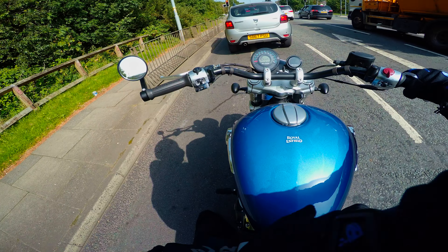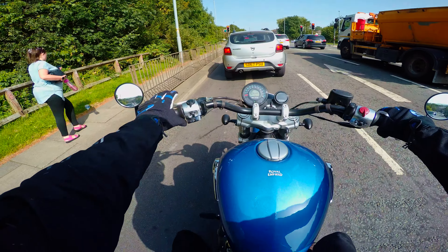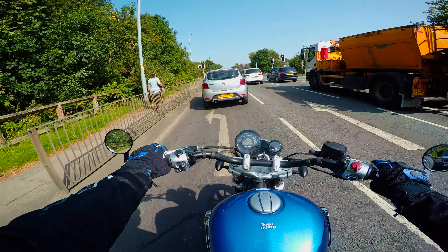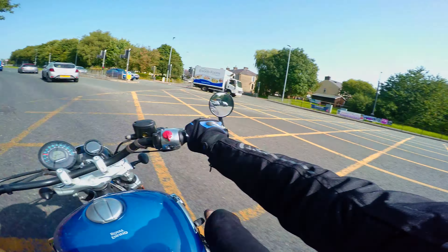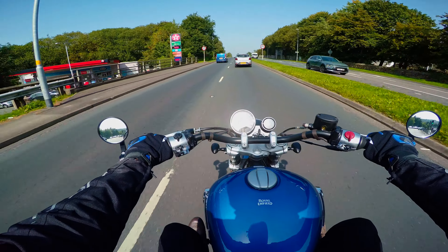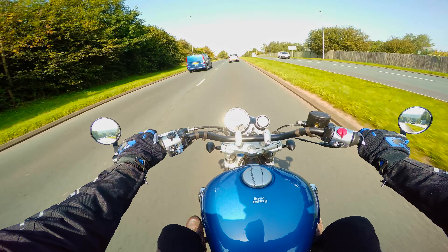It is very, very familiar to me. We've got forward foot controls and a low seat height that makes this bike obviously very comfortable for long journeys. The only thing it misses for that is a little windshield, but we're going to find out here on the highway what that feels like without the windshield when riding for long distances.